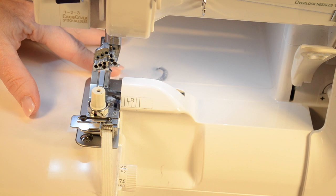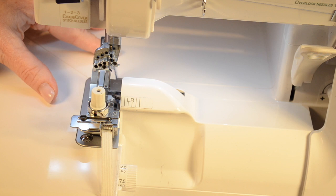I'm set up for a 3-thread wide overlock stitch. And so I have my left overlock needle in. I have my stitch on the widest one possible.